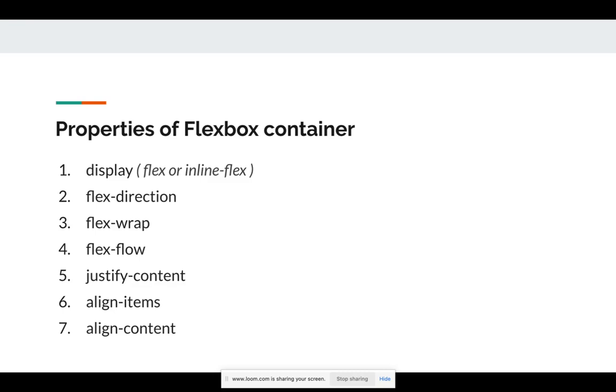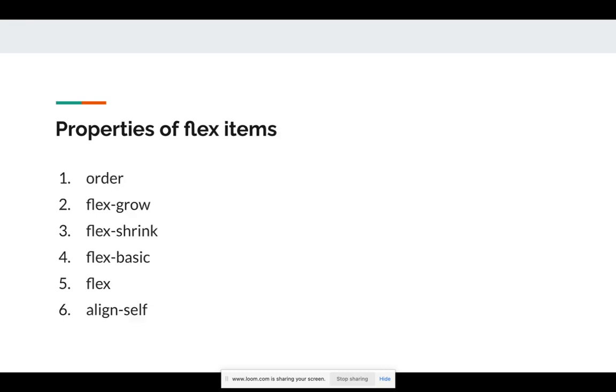These are the CSS properties available for use, most of them: display, flex direction, flex wrap, flex flow, justify content, align items. You're using justify content and align items a lot. And align content. These are the properties of the flex container. Flex items are the items that are inside the flex containers.